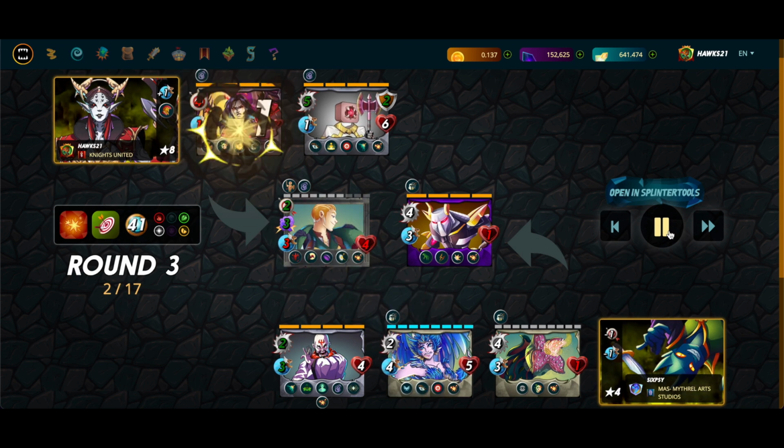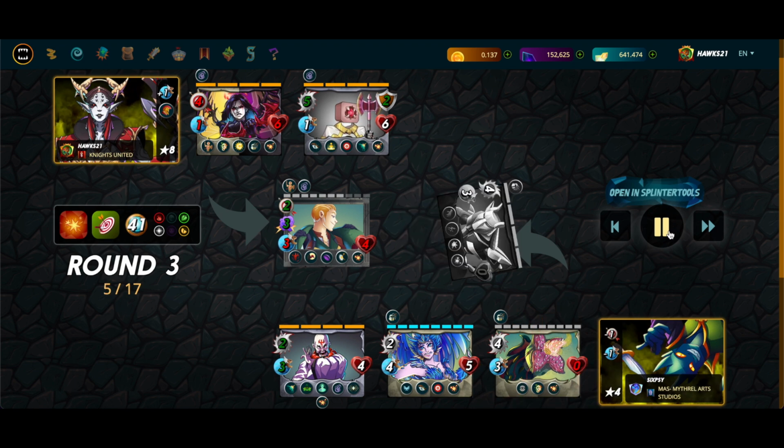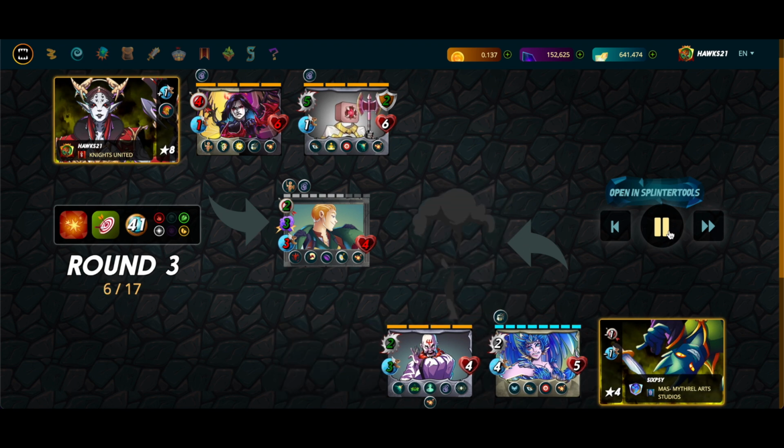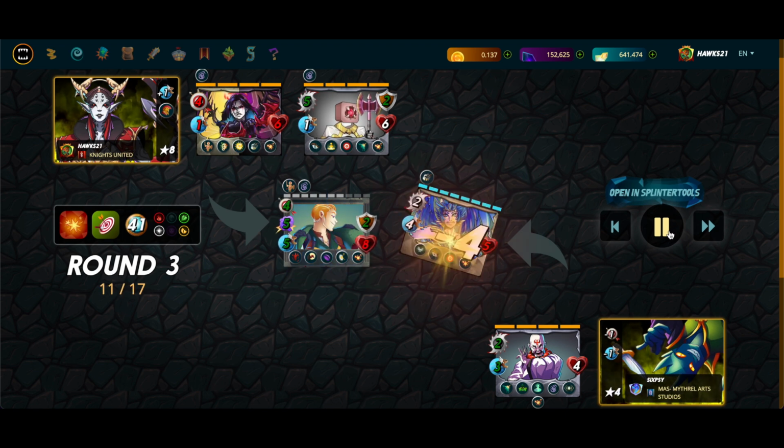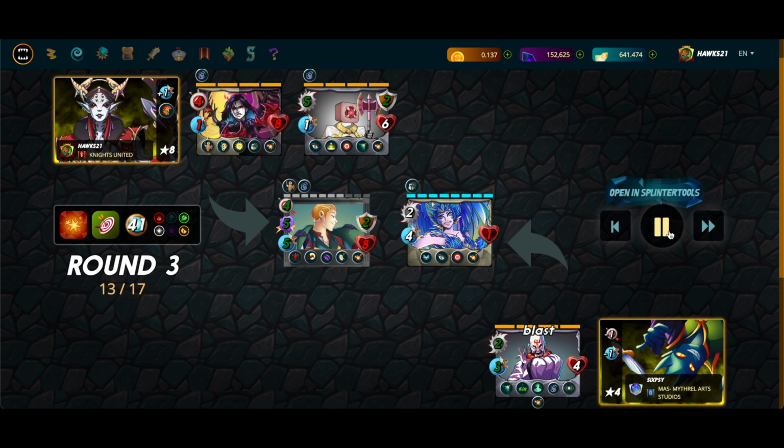We take a hit here. Magic damage, boom, boom. We're going to get the double Bloodlust, double Scavenge. So we're going to be up to 8 health. And it just resets the match, right? We're getting close there. We're coming a bit down to the wire.